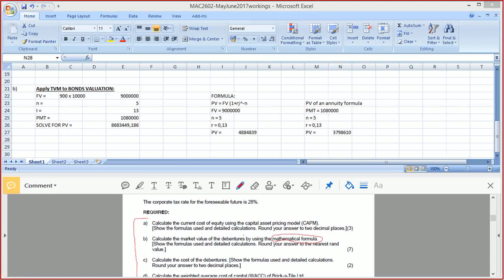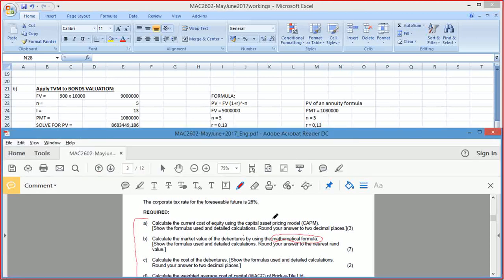Yes. But you see, okay, like I say, I don't know what they're expecting in terms of the examiner, because I didn't set the paper, but I'm just looking at their question, and their question is focusing on, obviously, mathematical equations. So now the thing is, if they want the specific mathematical equation, then they might only give marks for that versus using the calculator. But see, the thing is, you're still going to get to the same answer. That's why I don't know how particular they are in terms of doing these calculations.